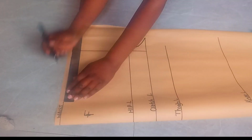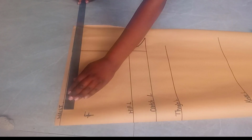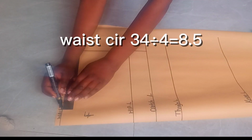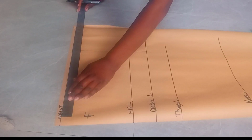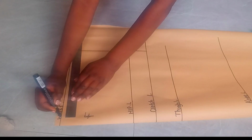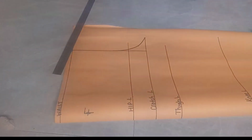Then at the waistline, I'm going to mark my waist measurement, which was 34 divided by 4 inches, 8.5, plus 1 inch sewing allowance, plus another 1 inch, which will be our dart allowance. We'll mark here. Then you can go ahead and join the waist to the hip line with a curve.